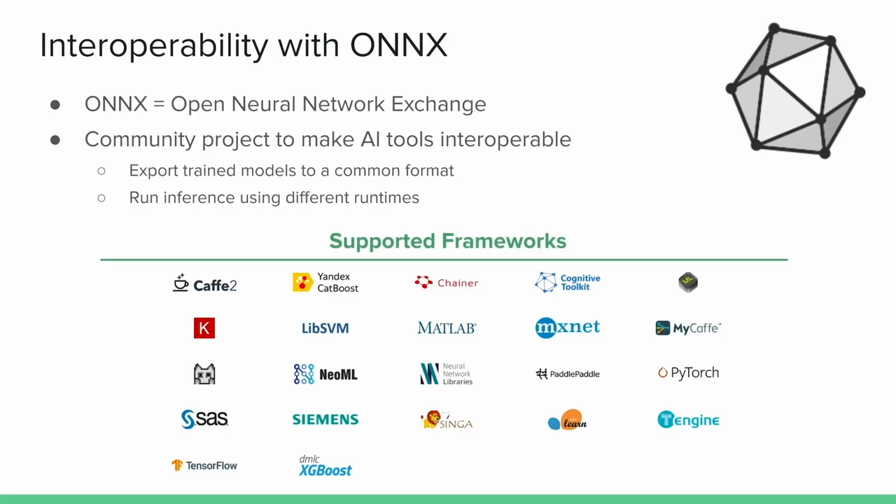You might not catch every framework and you might not be compatible with everything, but at least it should be very easy for people to consume your models now if they're using a different framework. There are a bunch of supported frameworks here like Caffe, Chainer, CNTK, MXNet, PyTorch, TensorFlow. So you can see that the number of tools you can use ONNX with grows continuously, and basically all the big names are here.